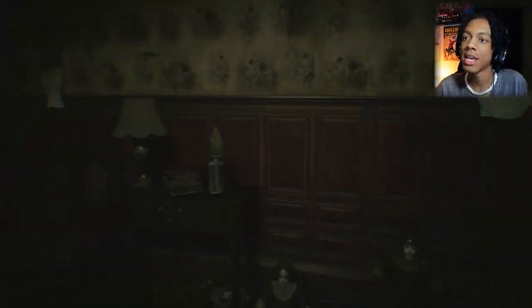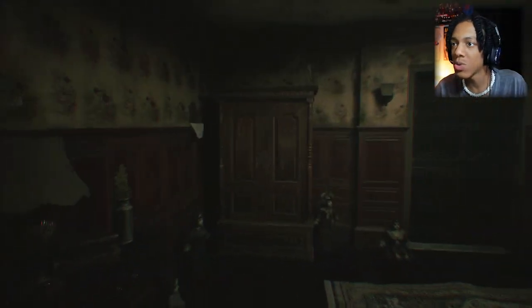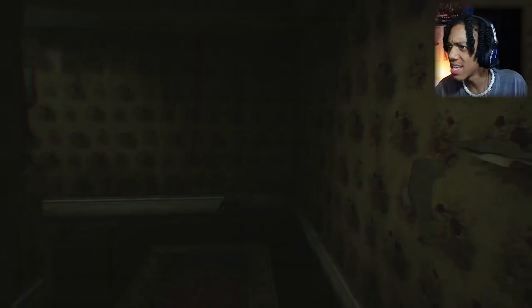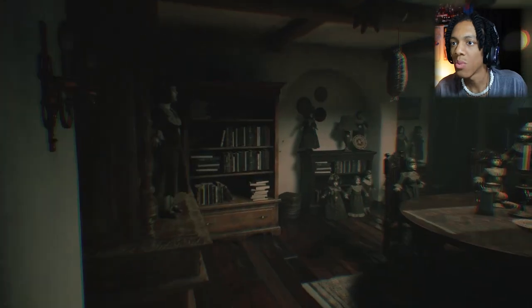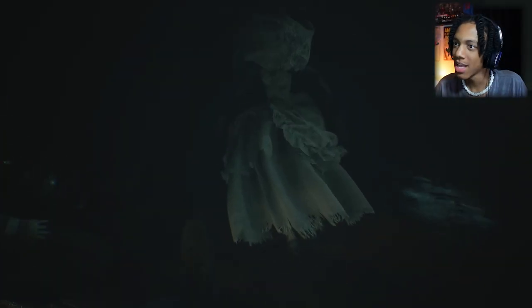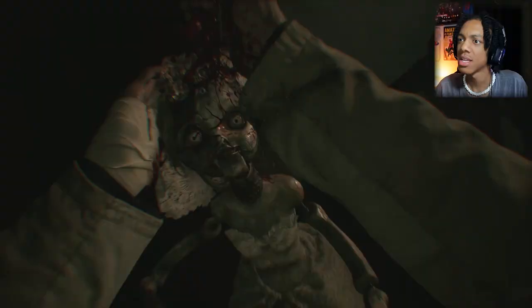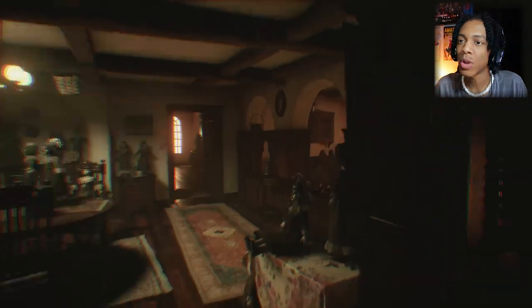Where are you? Okay, there's the elevator right here. Alright. I don't see blood on this wall. Where did you go? Why is it so hazy? I can't see nothing. Okay, yeah, you ain't here. What? Oh yeah, I see you. You can't hide from me. Come on, there you go. Again with this. No, but it's what I'm finna do to you.